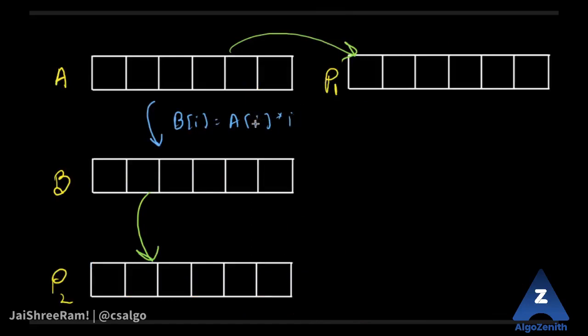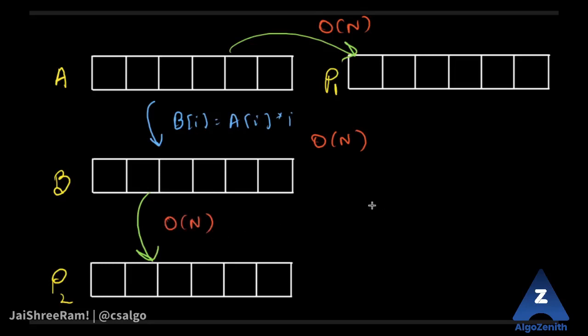So what about the time complexity of this method? You are given this A. To build this B, you just need to loop over A from 0 to n minus 1. So that's an order n, right? So order n over here. Now building this will take you order n. We know that prefix sum takes order n to build because that's a new n array. Building this will also take order n because that's again a prefix sum.